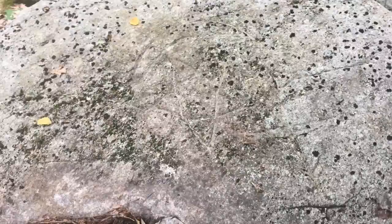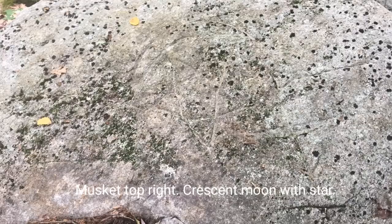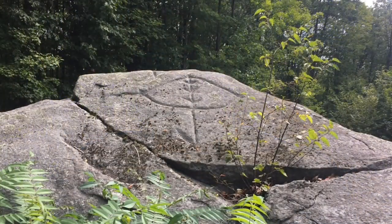If I can find it, I have a photograph I took a couple of years ago of that musket carving, and I will insert it right now. There's also a very large bow and arrow carving — larger than the other ones — but it's on a rock we don't have access to today. It's a dump-truck-sized rock and the carving is on the very top, probably 15 feet off the ground, pointing south by southeast. If I can find that photo, I'll put it in right now.